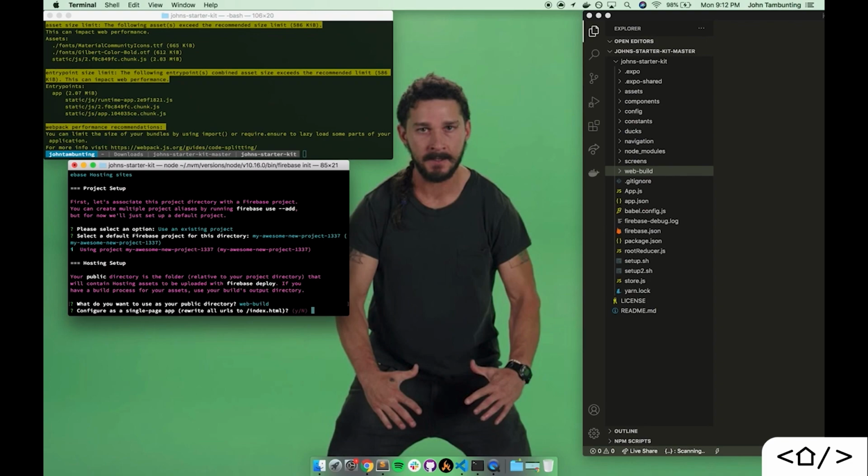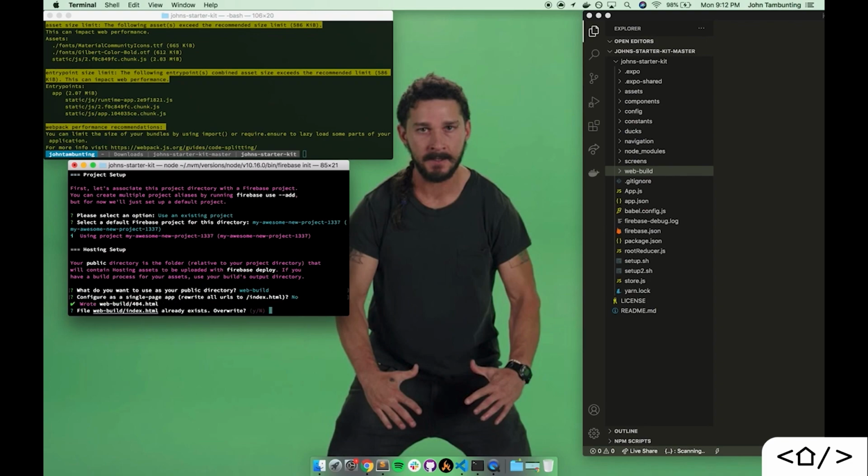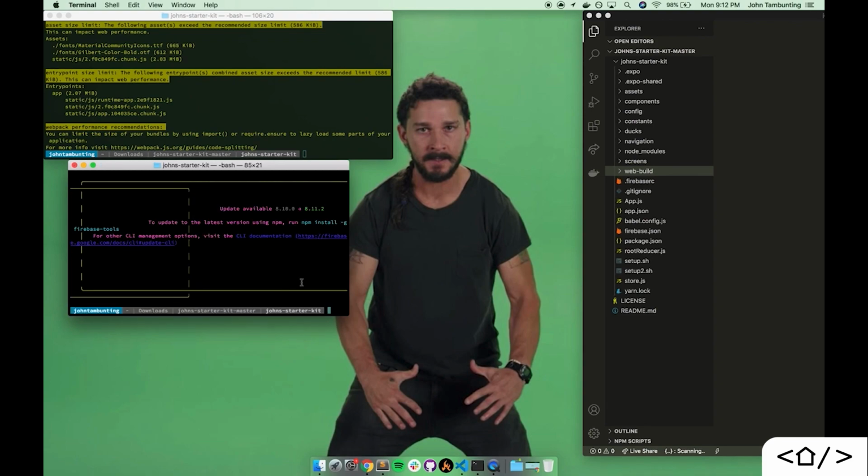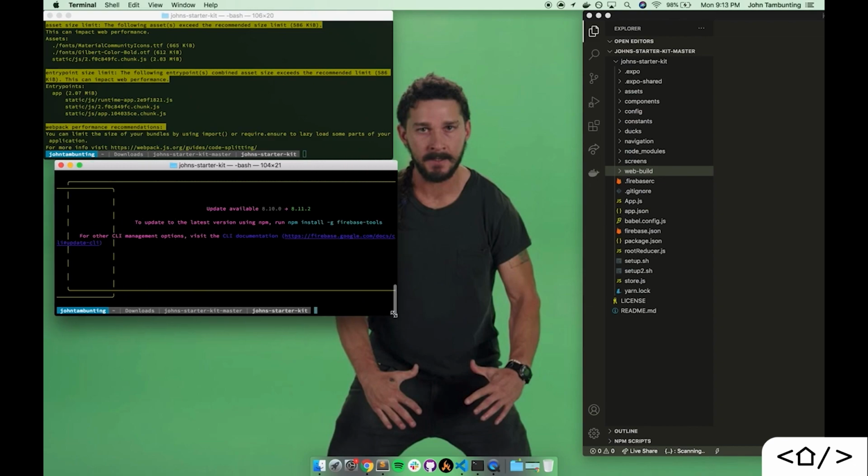Configure as a single page app, sure. Yes, we're going to overwrite file. Oh no, we're not going to overwrite this. Jeez, because this has like all of the code. Sweet.